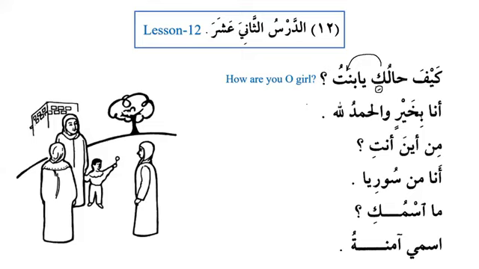She says أنا بخير والحمد لله. Now the use of the preposition bi, as we can see over here: when you are talking about your health, or when you are just responding to كيف حالك, we also use the preposition bi. So it's a very, very important preposition. Please focus on this, and whatever uses you come across, try to write them down. Ana bi khairin walhamdulillahi, I'm doing fine, and praise be to Allah.